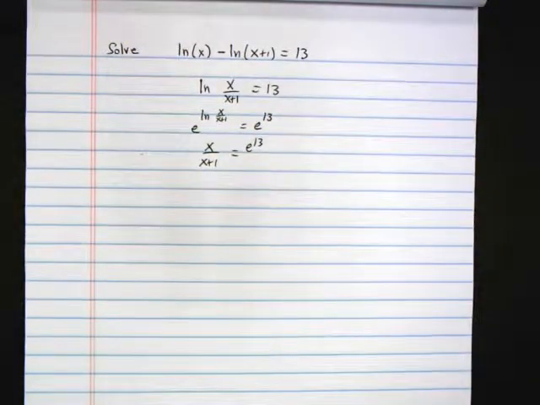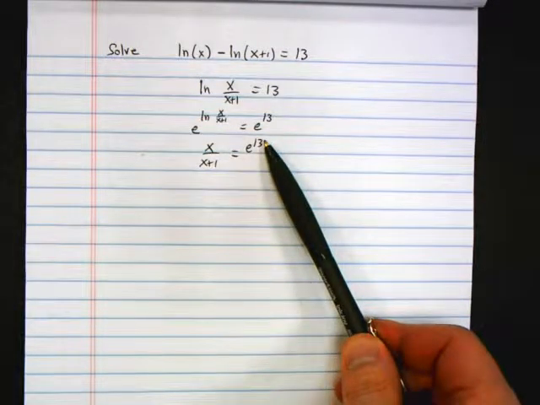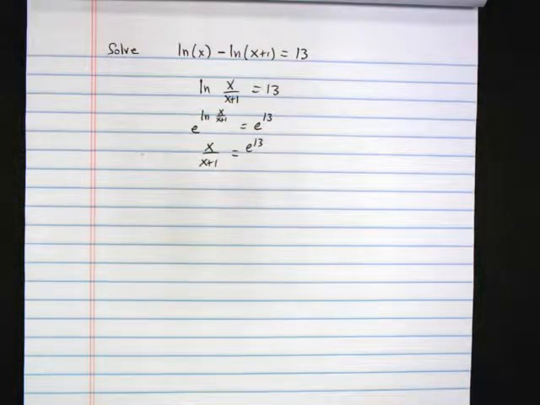You weren't supposed to pick 13, by the way. You were supposed to pick 0, because e to the 0 would be 1. That would be easy to work with. But you picked 13. We're stuck with it now. So how do we solve this equation? When in doubt, always pick 0.